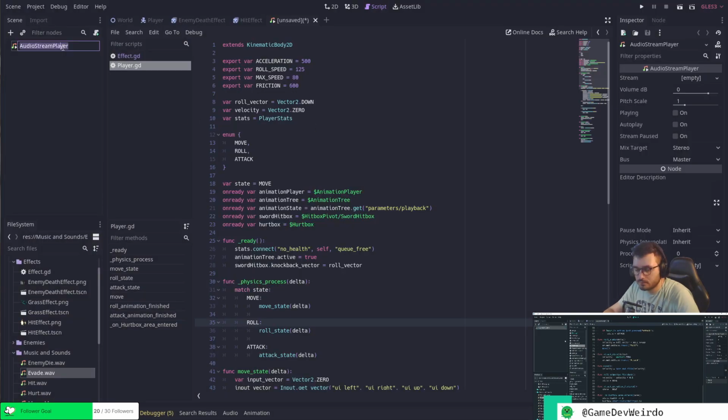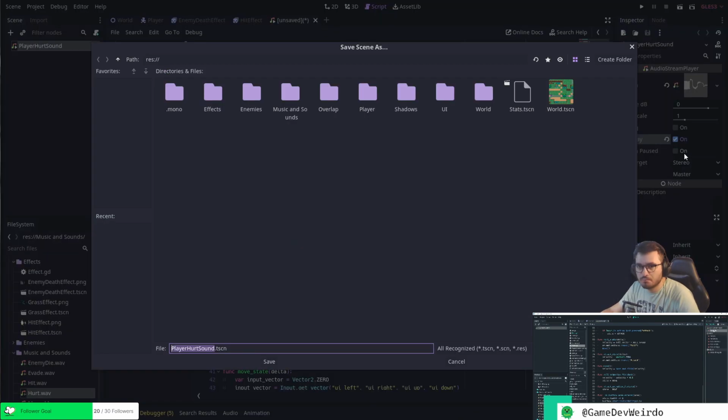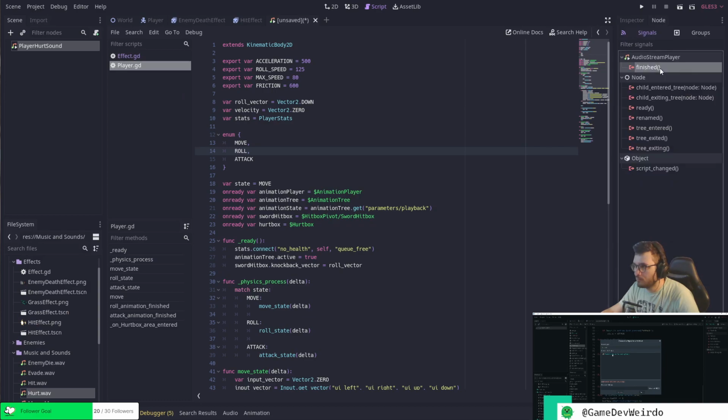We'll grab the hurt sound effect here, attach it, and have it autoplay right here. Then we can connect this audio stream player finished signal to a receiving method on here, and we can just choose queue free, and hopefully this will work.